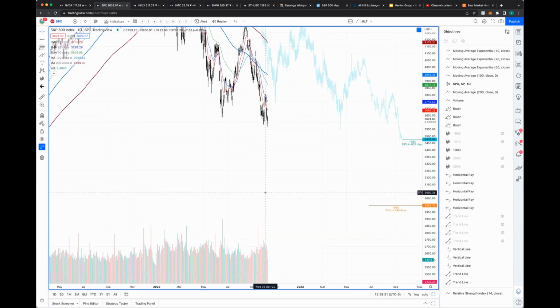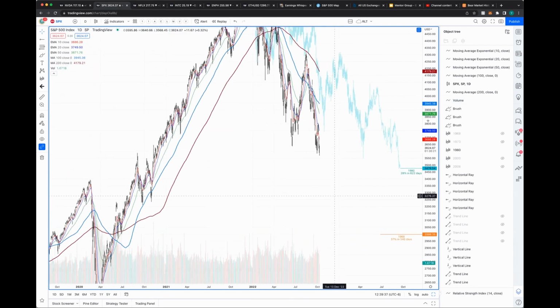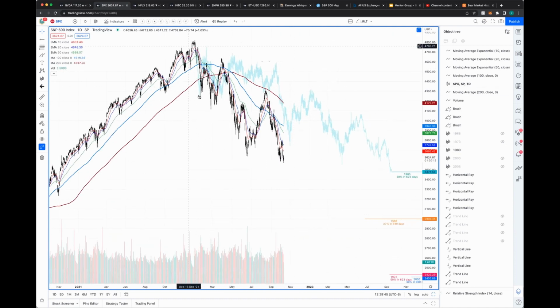So yeah, we'll see. But the SPX, this is an interesting one in the 80s. Look where we are. This one actually is interesting, right? So we chopped sideways, and this one only went down 28% over 622 days, right? So we were just hanging out for like 2 years, just chopping downward and sideways. And that's a frustrating market.